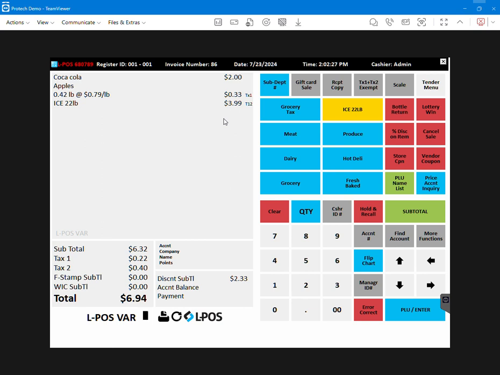This of course applies to any alcohol, charcoal, any items that are specifically heavy that you don't want to have to lift. We have quick keys that we can create for that, as many as you'd like. It wouldn't actually be on this screen. In this case, there's just one, but you can have a button that opens up a whole section of other buttons with those heavy items in there for quick transactions.